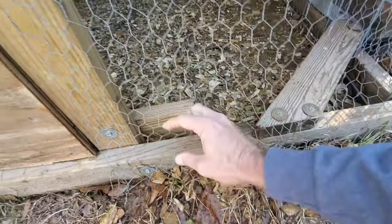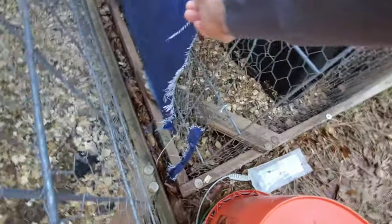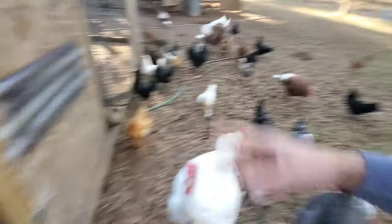They got down here and were just pulling and chewing on everything. You can see where they came down here and started ripping on this — this is not from the weather. Like I said, it was last week there was stuff everywhere, dead birds everywhere. It was horrible. Let me feed these chickens real quick and we'll set some traps, and in tomorrow's video we'll check the traps and see if we got anything.